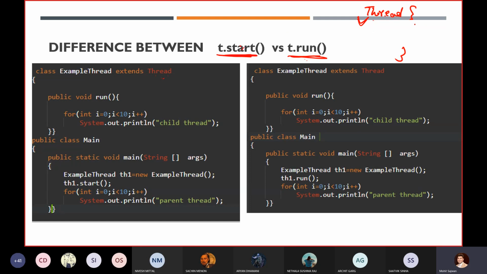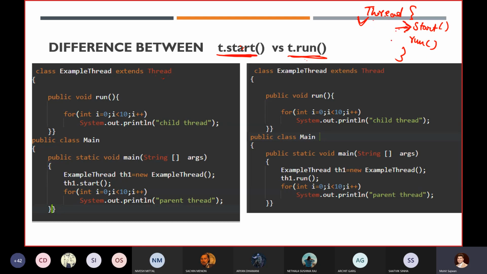Now, out of these, there are two methods. The first method is the start method, and the second method is the run method. So till now, what we came to know is that whenever we want to create a thread, whenever we want to perform some concurrent task, we have to call this particular method, right?